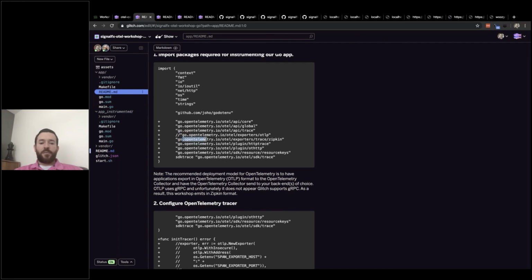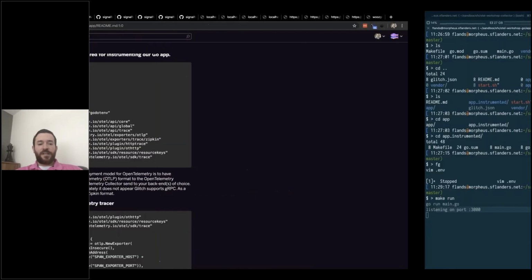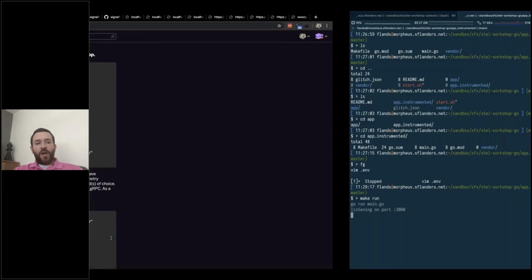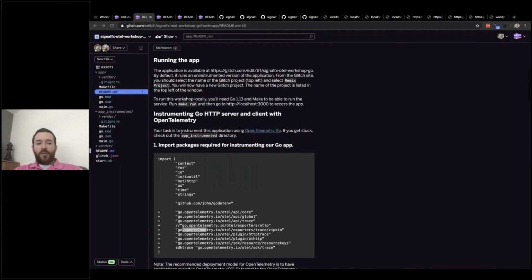Each of these provides examples for different types of exporting and different types of resources that are leveraged. So hopefully it's not too much overhead, even if you're not that comfortable with Go itself. And if you're just looking to get started, as you can see, it's pretty easy to just fire up the app.instrumented one, at least locally. If you're going to do this on Glitch, then you'd have to make sure that you shut down the other app that the glitch.json is opening. Otherwise, you will have port conflicts. Okay, so that's an example of Go.